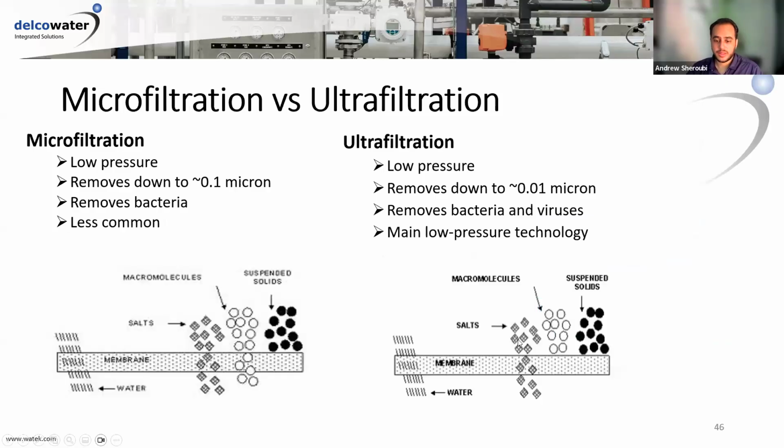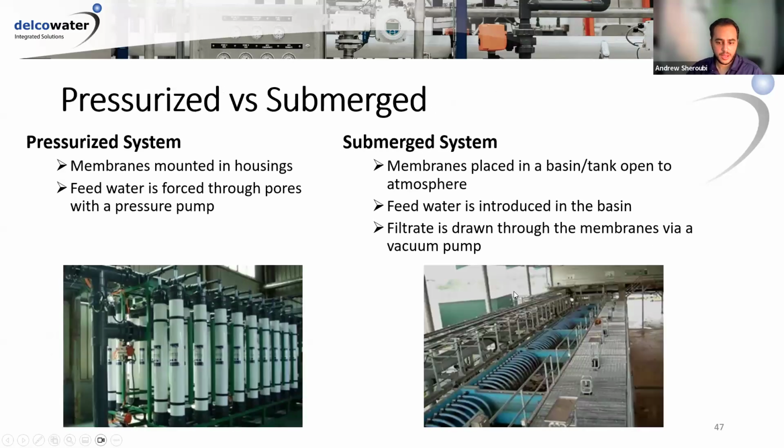But here, in this diagram, microfiltration versus ultrafiltration, the membrane modules look very similar. You don't get the same benefits as you do with nanofiltration versus RO, with the pressure savings and all of that. So with ultrafiltration, it's just a smaller micron. At least with Delco, we've not done any microfiltration systems at all, because we don't see any benefits with one versus the other. They're both low pressure. This removes only bacteria. This removes bacteria and viruses.